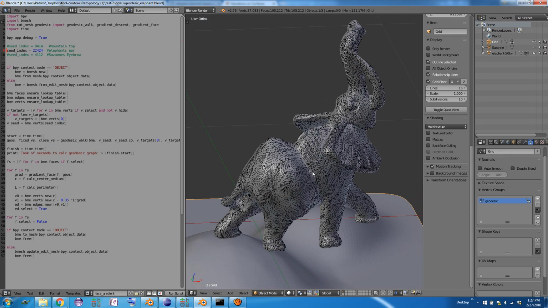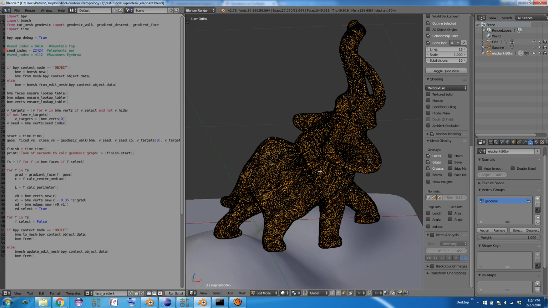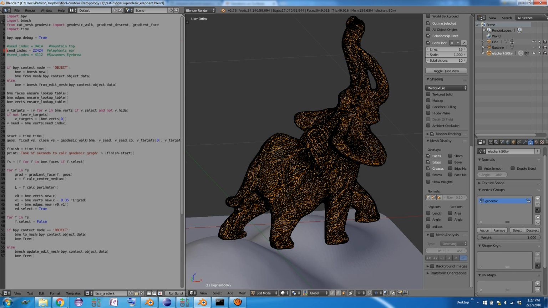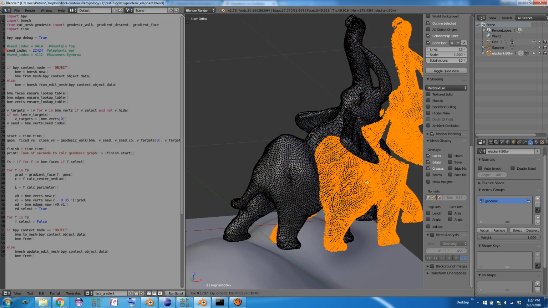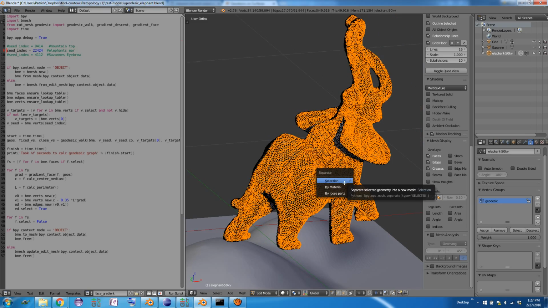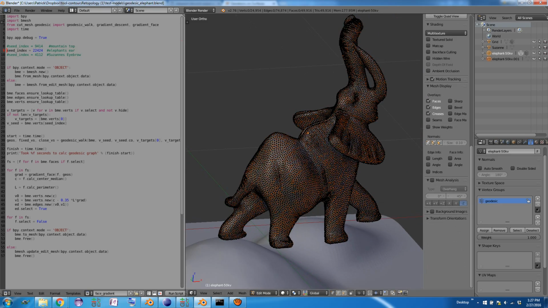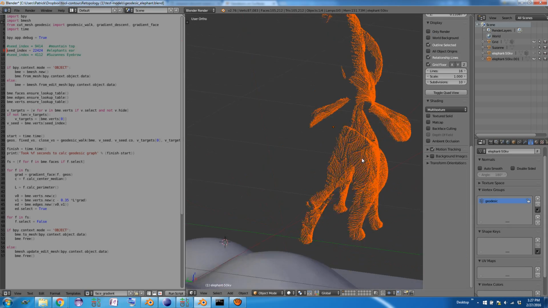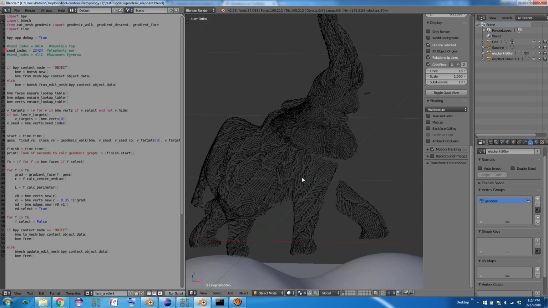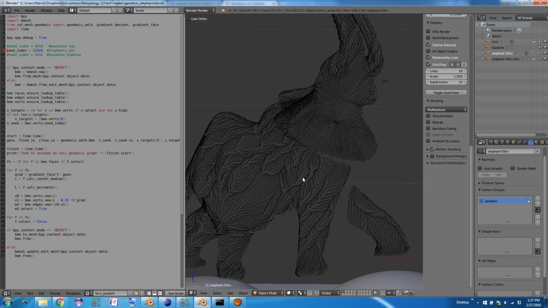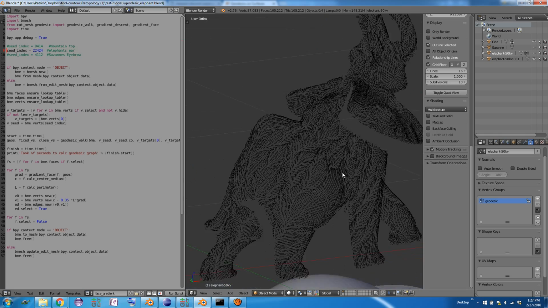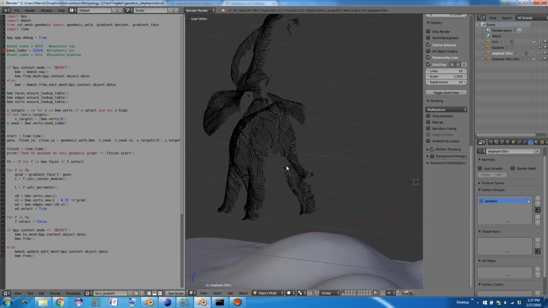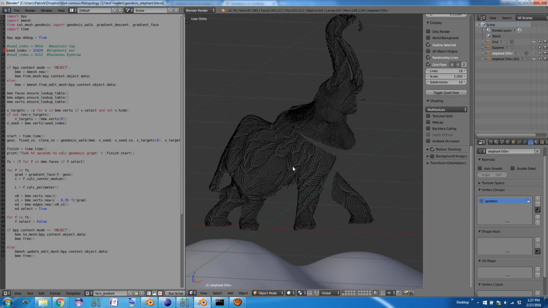If we come into edit mode, they are left selected, so you can move them if you're in the right mode, or you can separate them. I particularly like that. I think it's just a neat effect. If you set up multiple seeds, which I have not supported yet but will in the future, I think this would make a really neat hair generator.